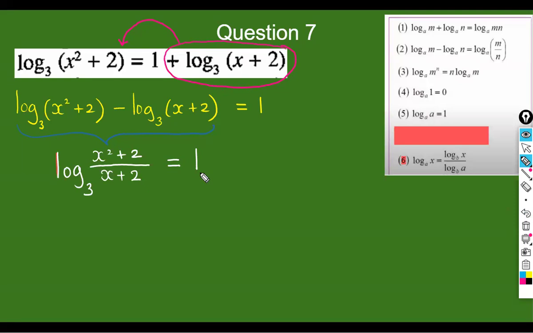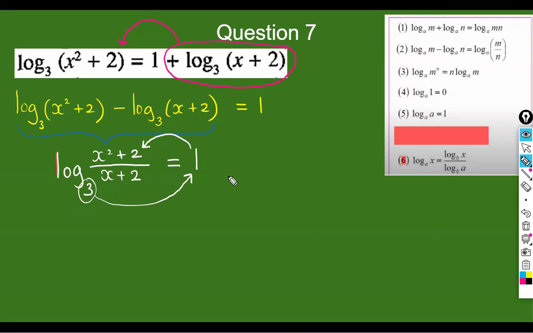Couldn't we convert this to normal form now? Y'all remember how to convert it to normal form? You say 3 to the power 1 is equal to this jumble here. How many of y'all did it like that? And I know somebody's going to say that there's a second way of doing it, right? But let me just keep it simple. I know some people are saying you can use rule 5 over here to also get it out, right? But I don't want to do nothing too fancy. So you could say 3 to the power 1 is equal to that, right?